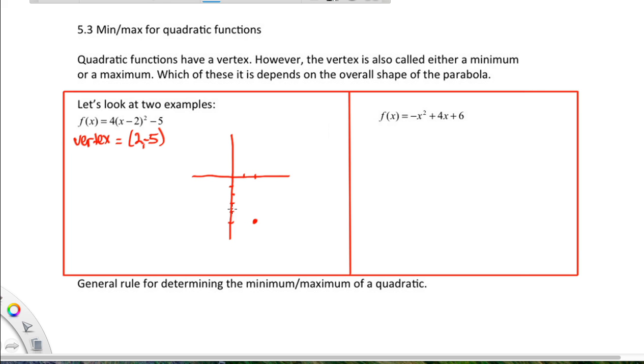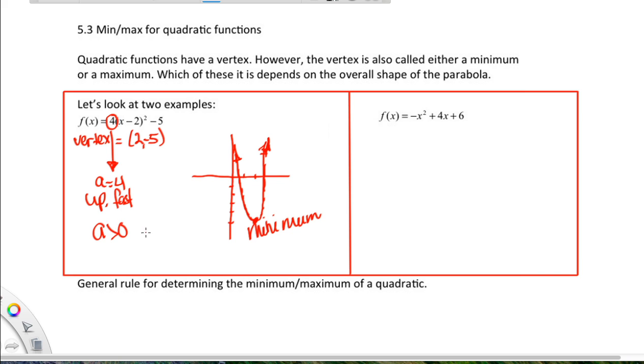Okay, and then after that, if I'm just interested in the overall shape of this parabola, then I need to look at this number over here, 4. So in this case, if a is 4, a being the leading coefficient, then we know that the parabola goes up. And we could actually say it goes up pretty fast, right? 4 times as fast as normal. But that gives me enough information to tell you that if this parabola goes up, and it goes up pretty fast, so it may look something like this, then the vertex in this case is called a minimum. So when a is larger than 0 and the parabola goes up, we will have a minimum.